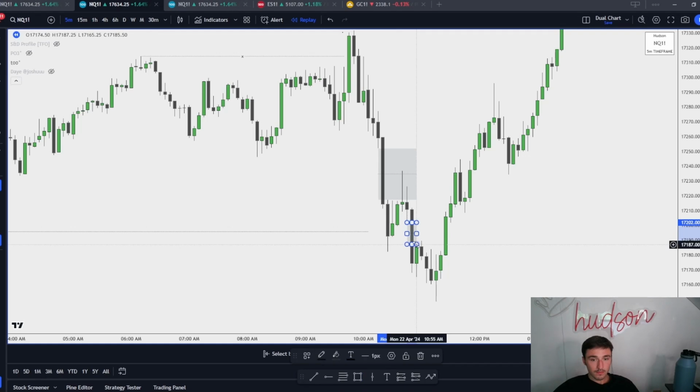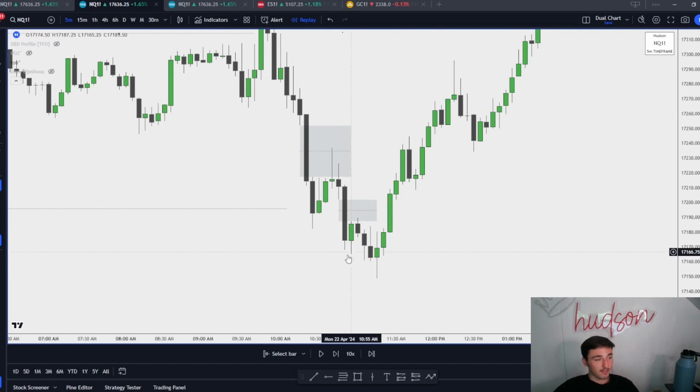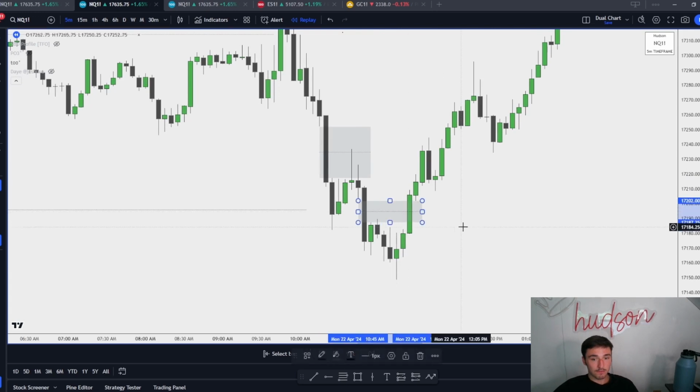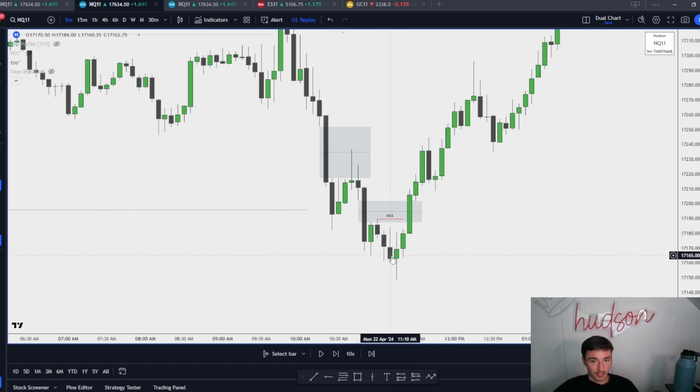Now, right here, you can see that we rebalance again and then swipe this low. But look, now we have taken a low with no displacement. And then look right here. We come up through this gap and we break above this high. So this would be your short-term high. That is your market structure shift.